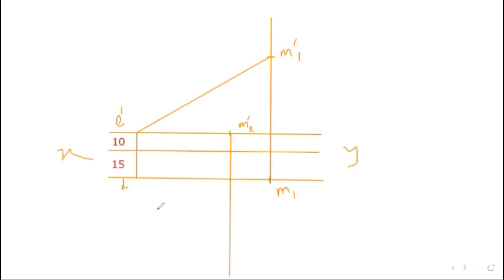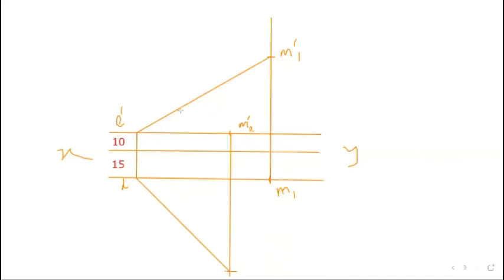By taking the measurement of 70 millimeter and drawing it, suppose it will cut here, and draw the line at this point.